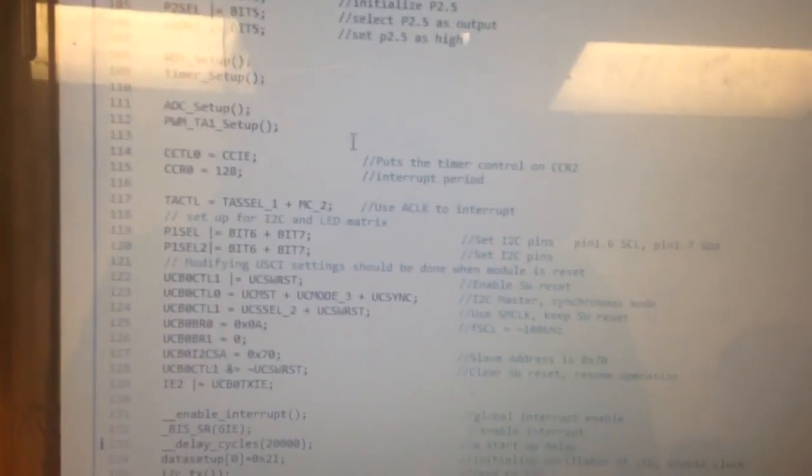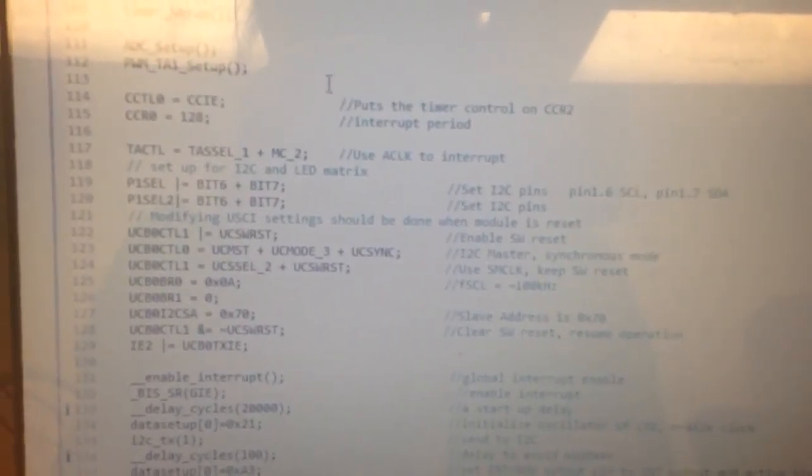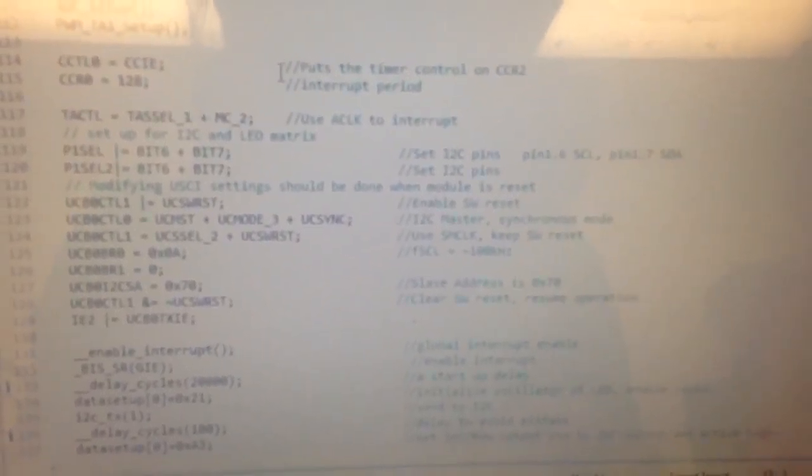And for this part, we are also using I2C communication with the LED matrix, and this part is the setup for I2C transmission. And as initialization sequence for the LED matrix, it requires some initial setups for the LED, so we pass on several data and addresses to set it up first, and then it will be ready for data writing.